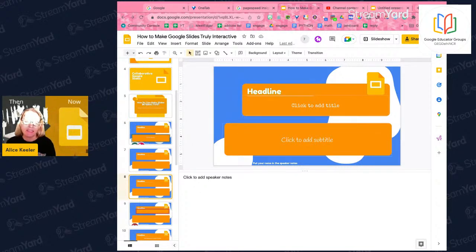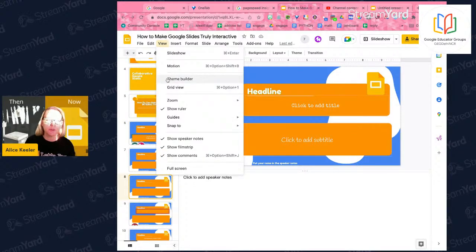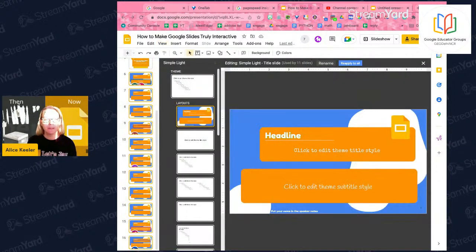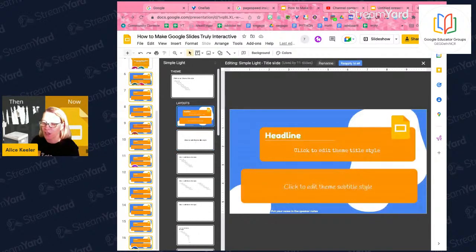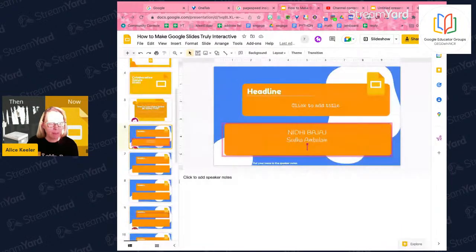What I've done is I've modified the theme builder. When I go to the view menu and I choose theme builder, you see how I have that as my student layout? Here's the other thing you'll notice. I always make the first layout the student layout. The layout that I want students to interact with, that is the one that I will design for the very first layout. So you see the second layout is blank white. My first layout is designed for students.